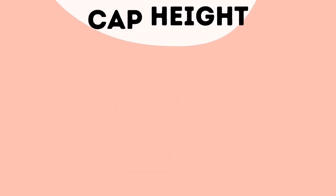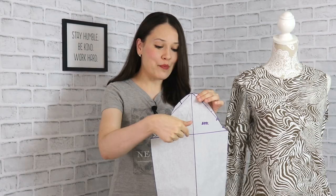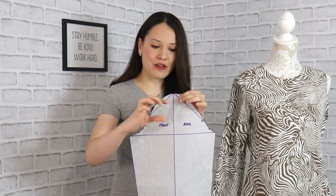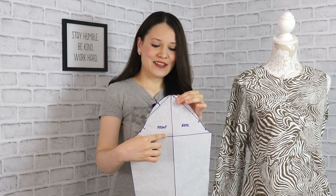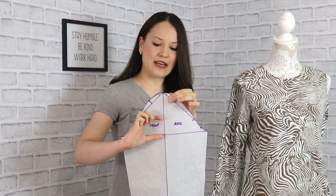The mobility of a tailored suit jacket is going to be very different from that of a sports jacket. If you're wearing a really nice tailored suit jacket, you can't really move your arms in it that much, but if you're wearing a sports garment, you can move all the way around. You can determine the level of mobility by the height of the cap of the sleeve. The higher the cap, the less mobility; the lower the cap height, the more you can move your arm. So this one is quite high — about two-thirds gives mid-height, and one-third gives a low cap height sleeve.